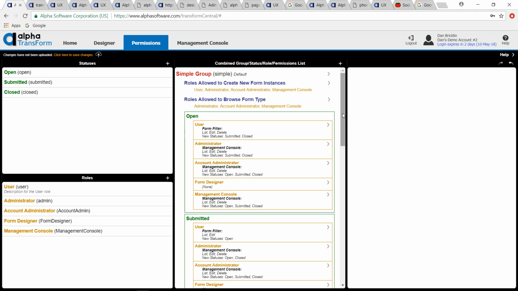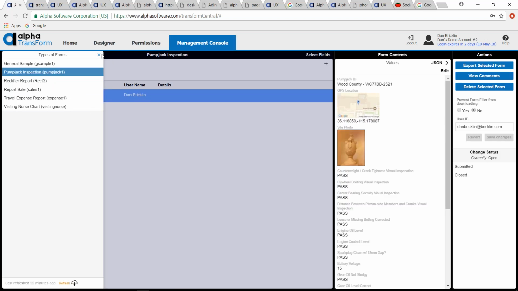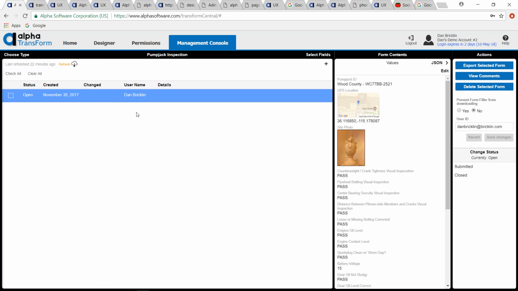Now, as a programmer, you can also use the API to do other things in terms of moving it from place to place. For example, one thing you often want to do is change who is the user. If we go back here, this is the user. That means when I log in under Dan Bricklin, Bricklin.com, when I log in with the filler, I get to see it. It's assigned to me. But if I put somebody else's name here, then when that person logs into the filler, they will see it in their list. So you can change who it goes to, and you can do that using the API.